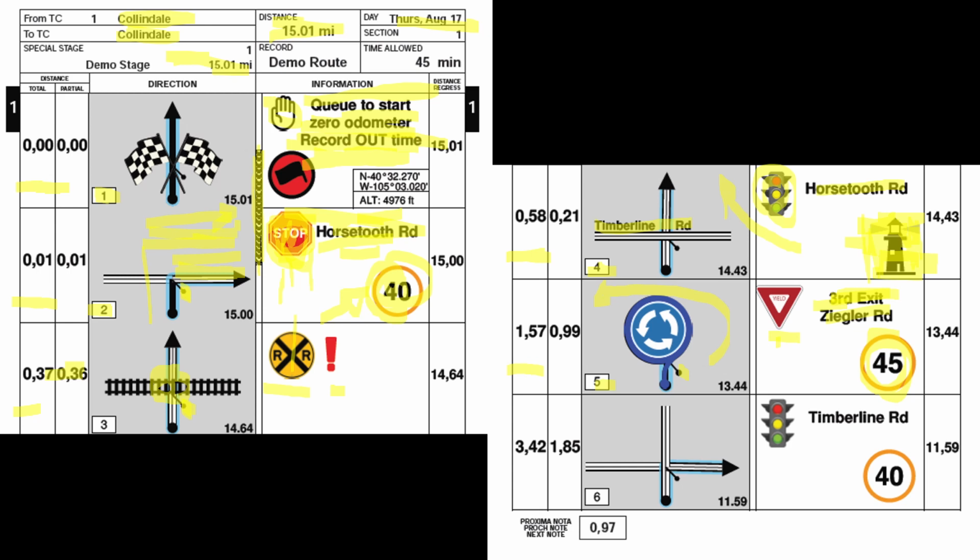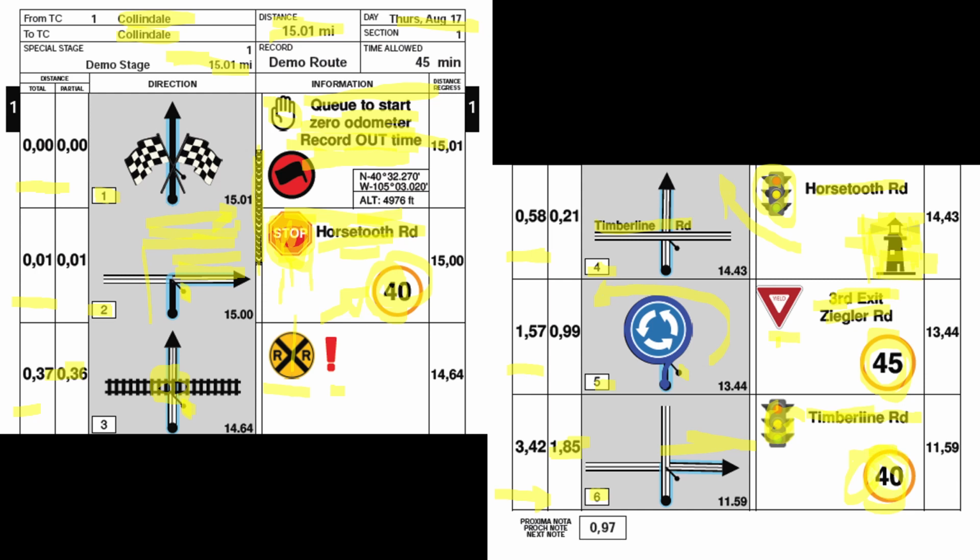So after the roundabout, 1.85 miles after the roundabout, waypoint 6, turn right at the stoplight onto Timberline Road, cast 40. So that is how my navigator would tell me waypoint 6. Turn right at the stoplight at Timberline Road, cast 40.